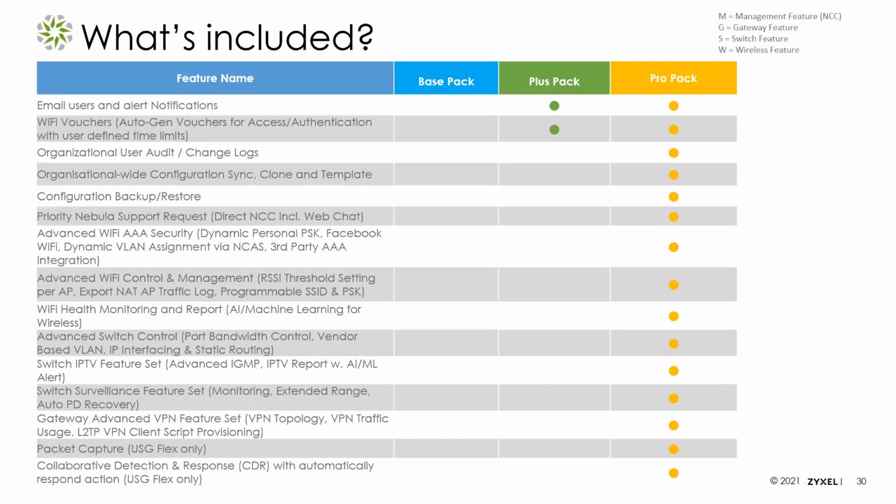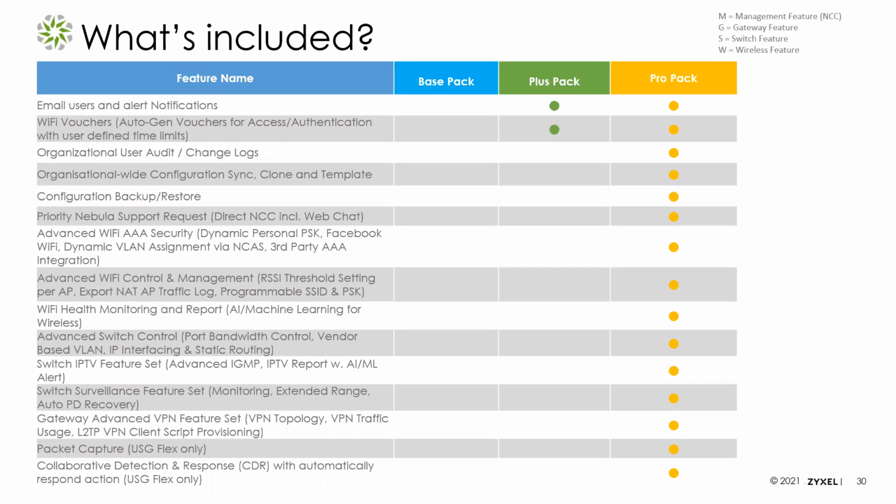And then going on from there, Pro pack exclusive features. These are primarily, again, MSP type features. In addition to keeping logs in the cloud, we have an audit log where we track who makes configuration changes and what those changes are. We have the ability to sync different sites together, or use templates, or clone existing sites. So when you're creating new ones, you can simplify things by cloning what was already there, or you can use the templates to change certain settings across multiple sites simultaneously.